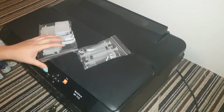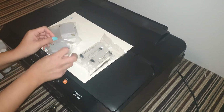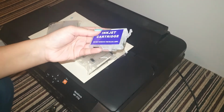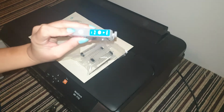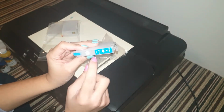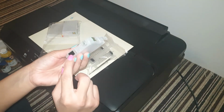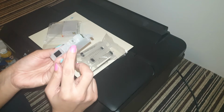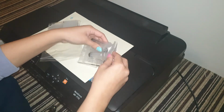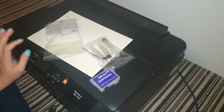Now I'm going to open the pack. I'm going to put something like paper down so I won't spill any ink on my printer. So this is the first one, and there are markings on top of it that it's for blue color. This one is the air nozzle, and this is the one where we insert the ink from. The other hole we don't have to poke in, because when we insert it, it automatically pokes. If we poke it in right now, the ink might leak.